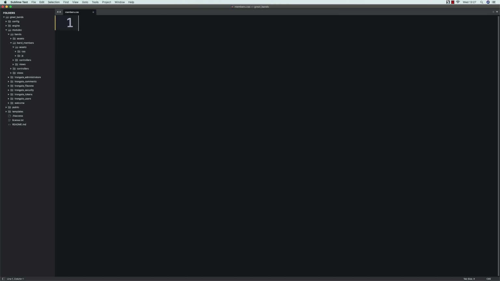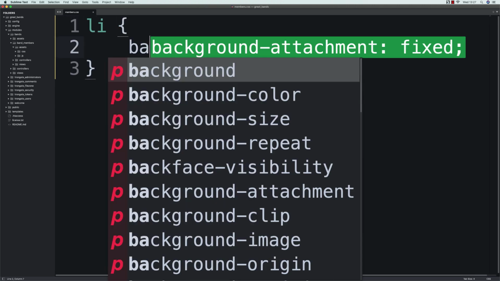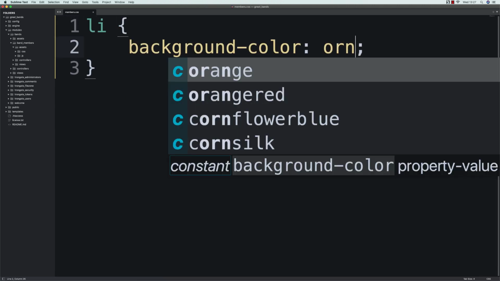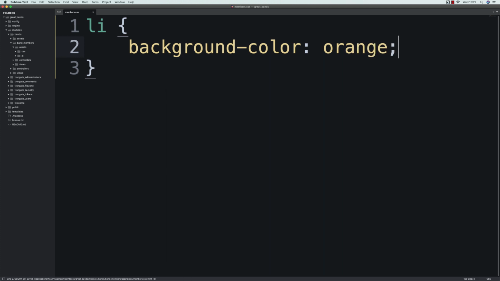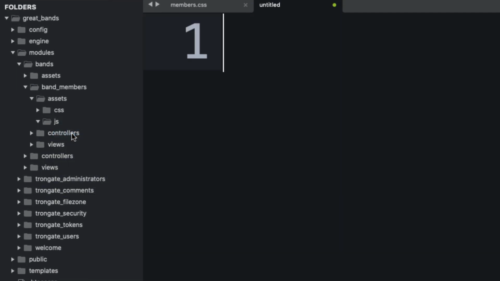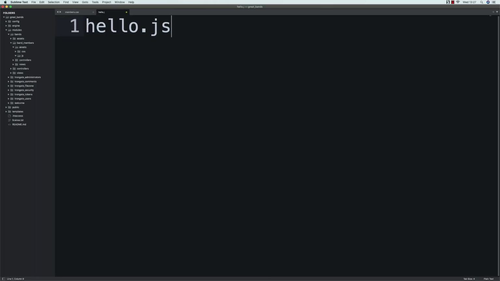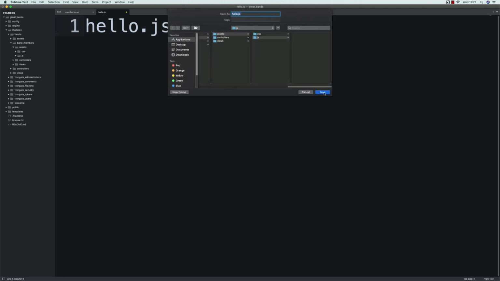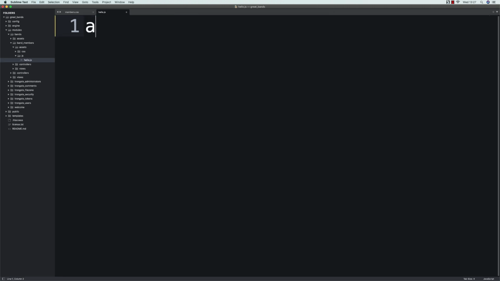And for this one, I'll simply say that if we have one of those li things, let's give it a background color of orange. And it's just so that we can see that this really does work. Inside the JS folder, I'll have a new file. I'll call it hello.js. And all this is going to do is we're going to say alert hello you. Little bit of JavaScript, okay?